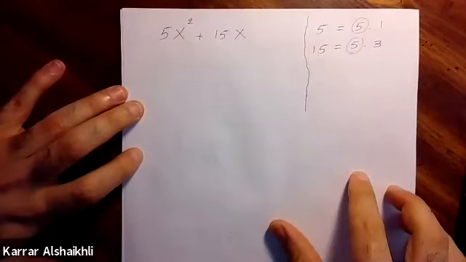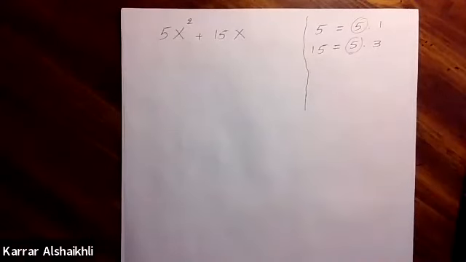Will there always be a greatest common factor? No, sometimes there's no greatest common factor. If there's no greatest common factor, you're going to go to step 2. That's a good question. So always you have to check if there is a greatest common factor, and if there is, you take it out. If there is no greatest common factor, that means you have to go to step 2. And we're going to learn step 2 one by one.